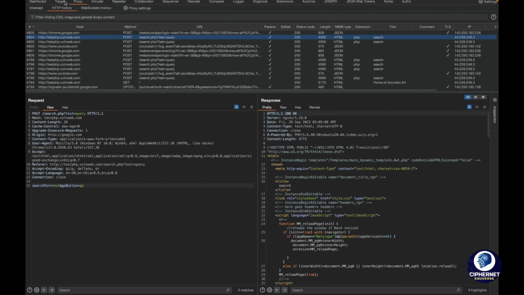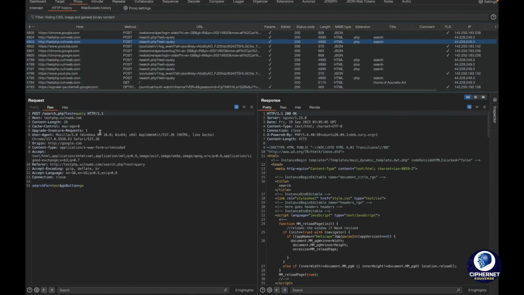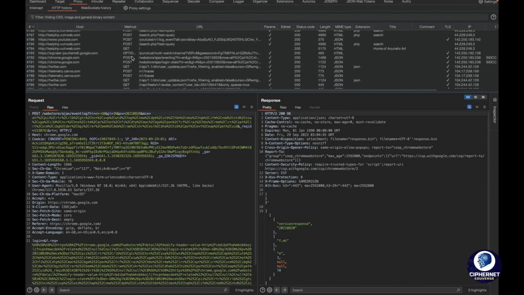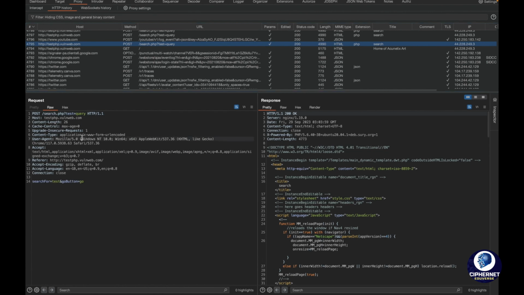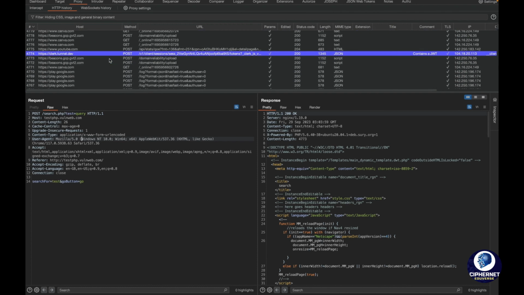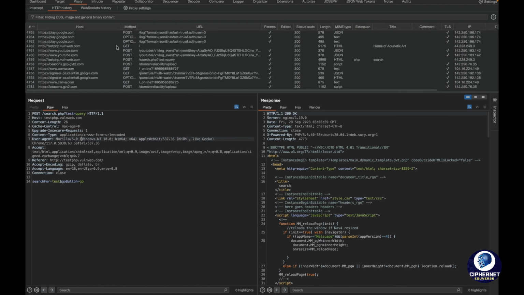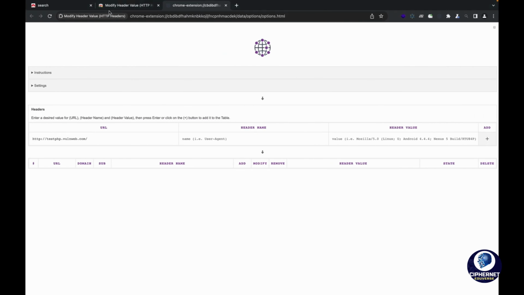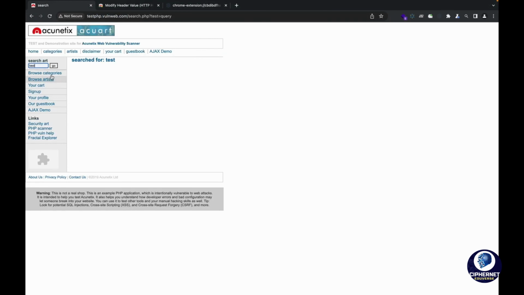Let's assume that you're trying to modify the origin header. Let's take it as an example. Let's give a sample request.